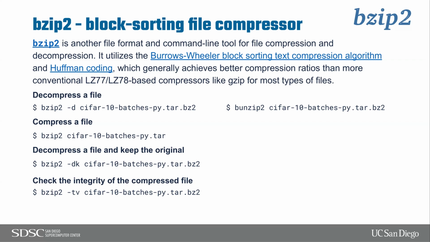I'm running a little short on time, so I don't want to spend too much time here. But those are the two major ones that you'll see out there on the internet when you're downloading files or want to use them on your own. gzip is a nice balance between speed and compression, whereas bzip2 files usually take longer to compress for that higher compression ratio.